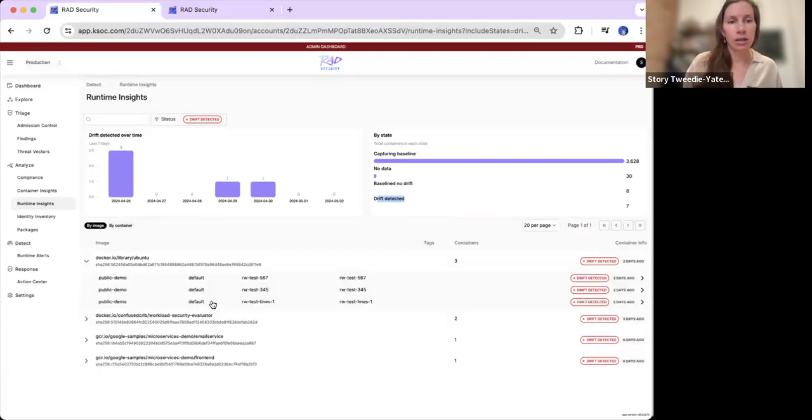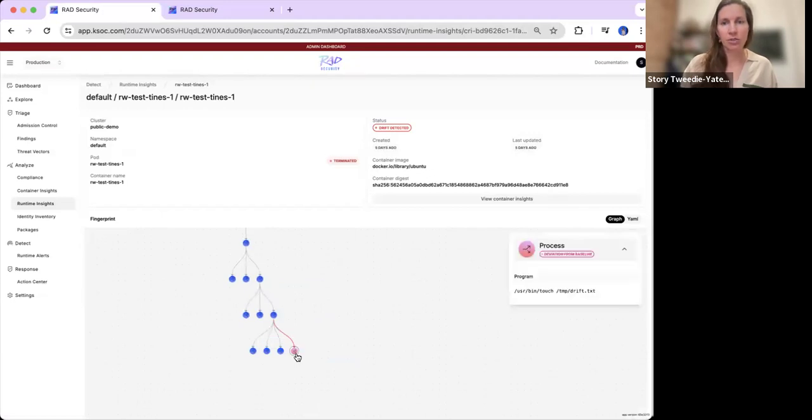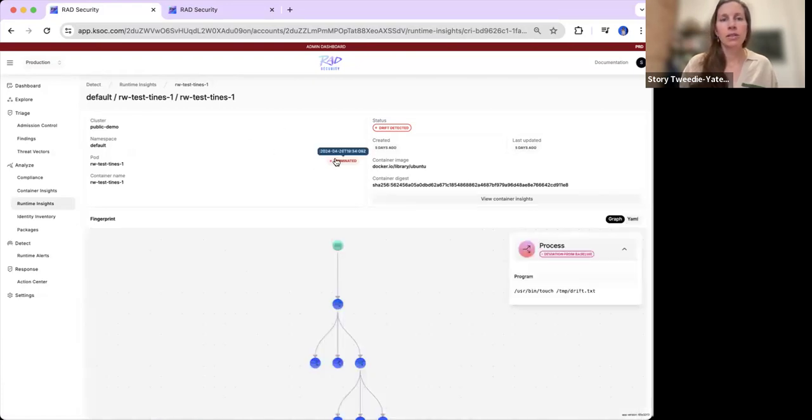So let's go ahead and look at a fingerprint. And here you can see the workload, process, program, and here is the drift, right? And we can see it also in the YAML. We can see where the drift took place. More than that, though, let's see where we have done something about it. You have the option to quarantine the workload, terminate the pod, label it, so you can actually respond in this case. So this is really behavior as code, right? That's what we've captured. And Kubernetes is not a requirement for being able to see this. You can point this at any containers in your environment.